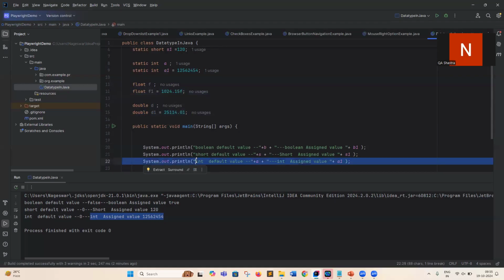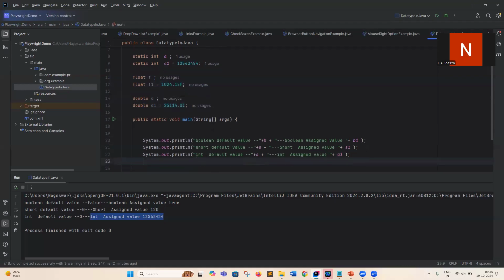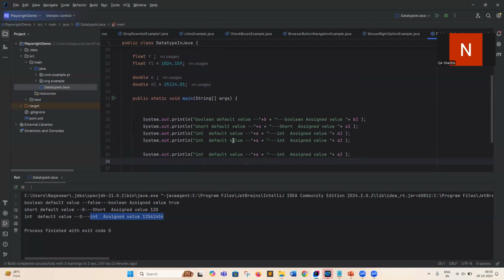Let me copy this one and paste it here, and we can print the float default value, float assigned value, double default value and double assigned value.